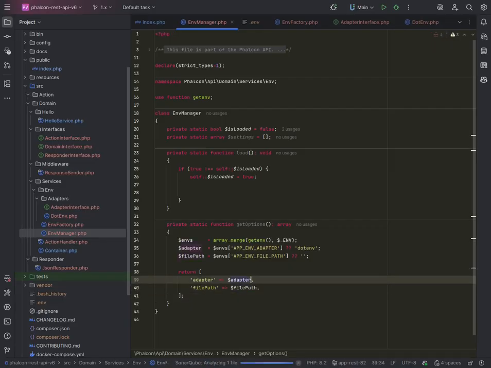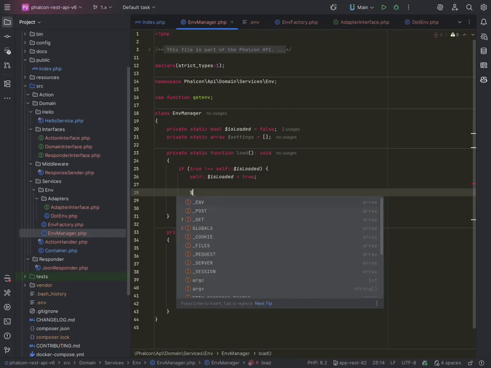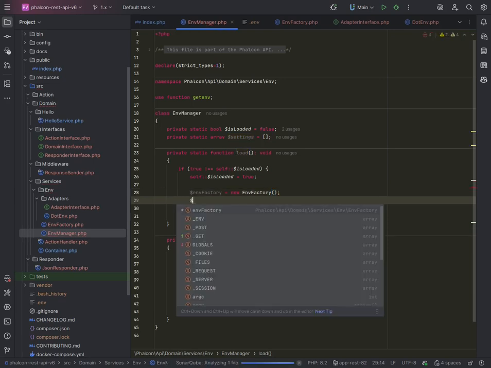This one will return this array for us for now, because we only have .env. And what we need to do is get this array and figure out where we actually are. So let's create the factory. And let's get the options.